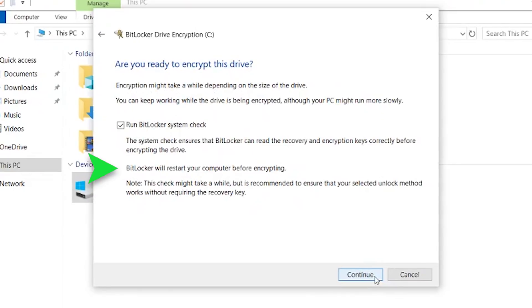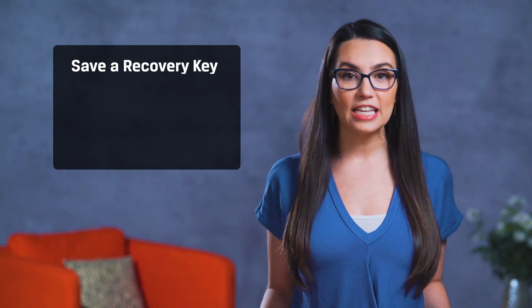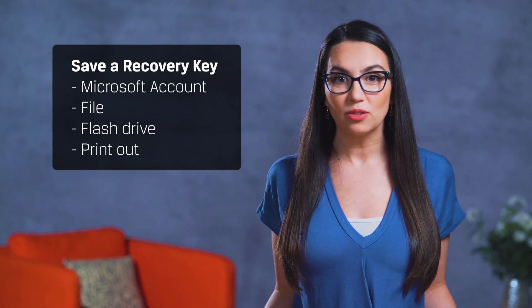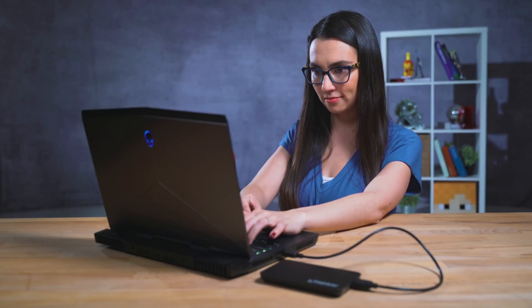BitLocker will prompt you if that's the case. Once you log back in, you'll see a window prompting you to encrypt the drive — to which you click Next. You will choose a password that your computer will ask for every time you turn on your PC, even before logging in. You can choose between entering the password manually or inserting a USB key. You'll then be asked to save a recovery key just in case of any problems, and you can do this via Microsoft account, file, flash drive, or just printing it out. I usually do two of these backup methods because I'm paranoid, but use your best judgment and follow your gut.